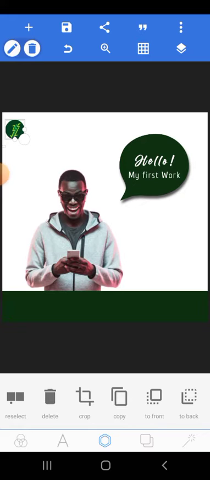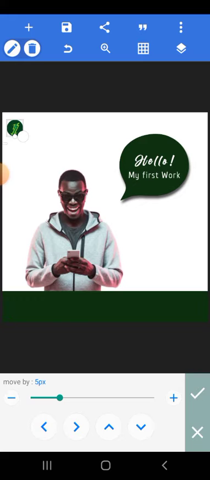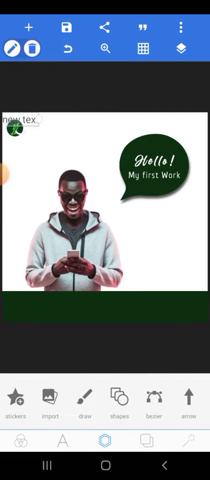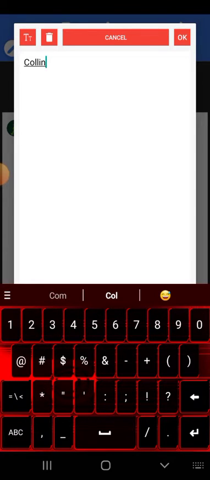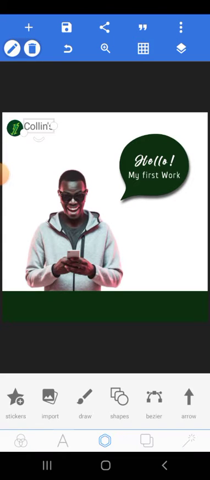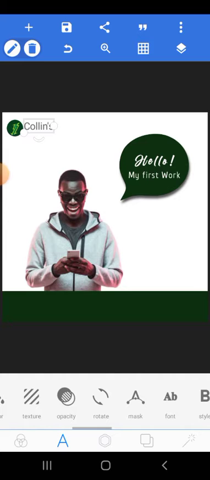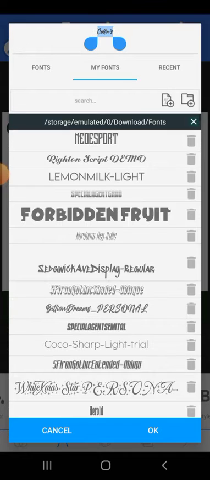And then maybe give it a cool name. Now this logo and name that I'm using may not be a logo for anything. I'm just creating them now. So now let me just see. Collins. I hope the spelling is correct. So I'll leave the Collins, come to fonts here. Yeah, as well as learning logo here. I'll do this now.